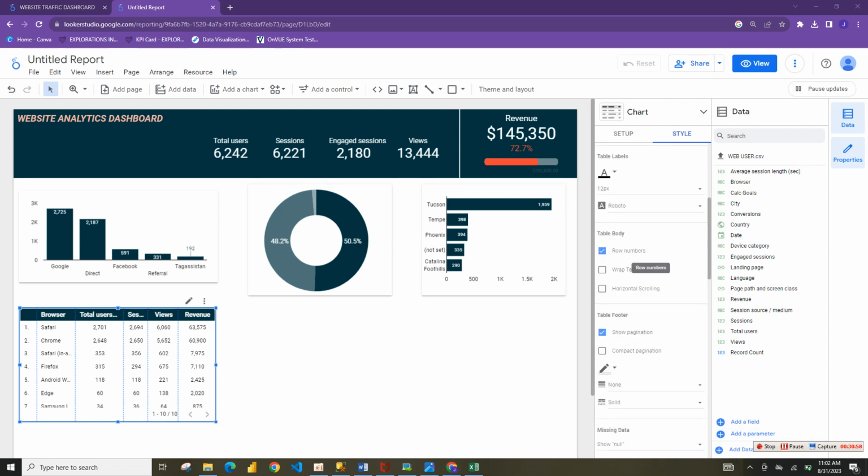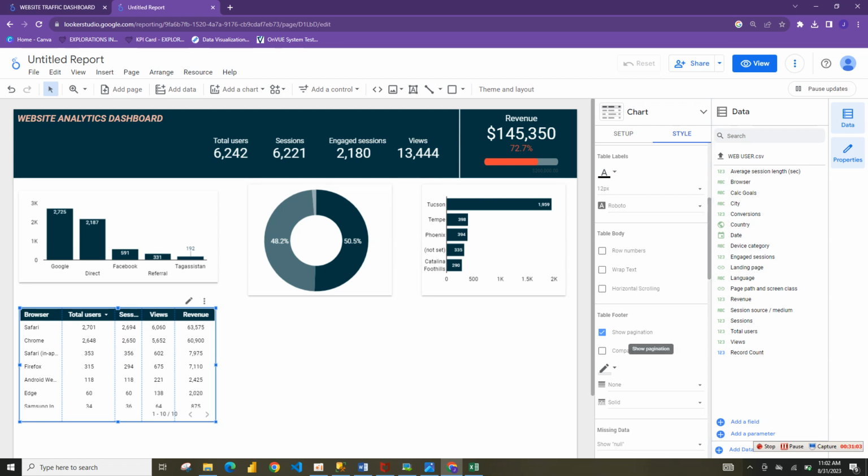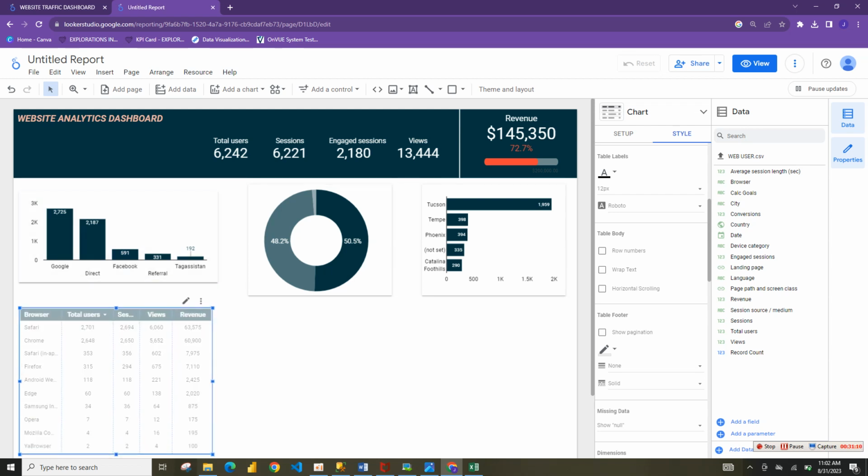I don't want to show the row number. Yes. Pagination too, I don't want to show it. You can just leave it like that. You can decide to show it or not.